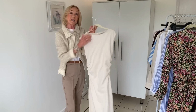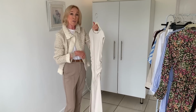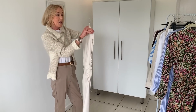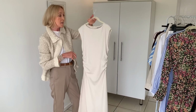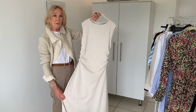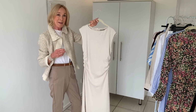This, I think, didn't need any ironing. It came very much packaged up in the box, folded gently. I took it out, popped it on the hanger, and there we are. We were good to go. This, I think, could just be such a holiday friend for a lovely evening. I think there's different ways of showing this, different shoes you can wear with this. It's just a stunningly simple dress. Let me show you what it looks like on, and I'll come back.